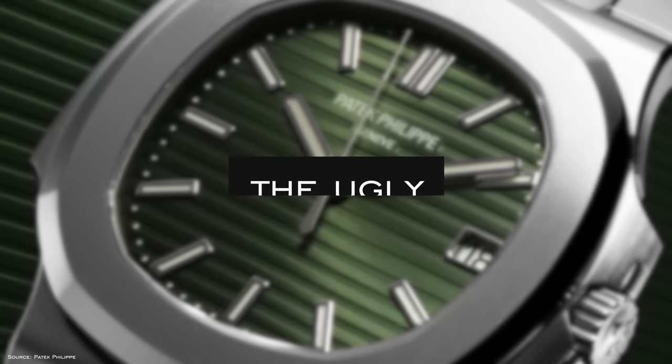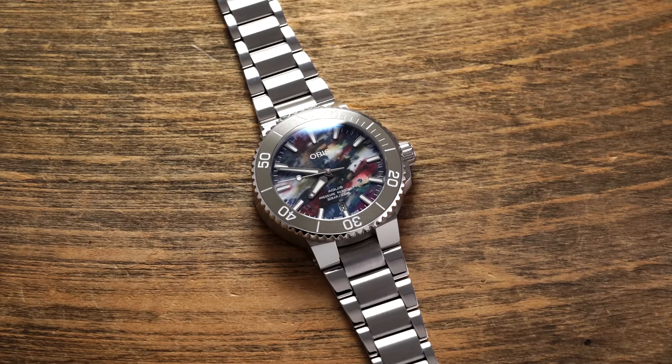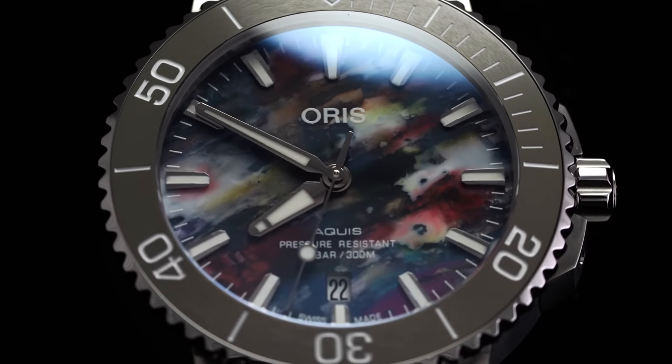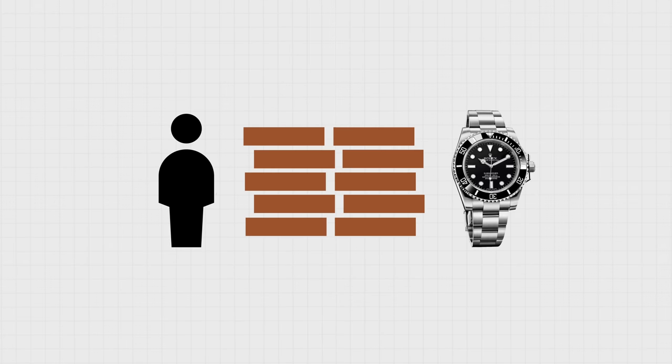I think the ugliest issue here is how this new thought process of solely seeing watches as investments can alienate the strongest proponents of the craft. The market right now is as hot as it's ever been, so lack of transparency around allocation and production might slide for the time being. But what if we enter another global dip in the economy where general interest decreases? That core base you are neglecting today will have moved on to other brands or another category altogether. This is even more the case with younger consumers — if you have an individual who grew up during a period where watches were not a necessary tool to tell the time, how can you expect them to appreciate a luxury product that has never made reaching out to them a priority, and when they do, they're met with an inability to acquire that very product?